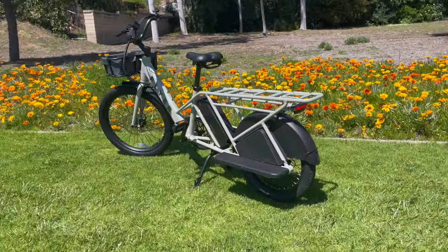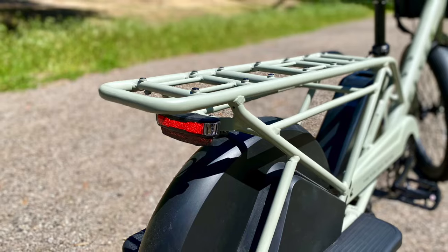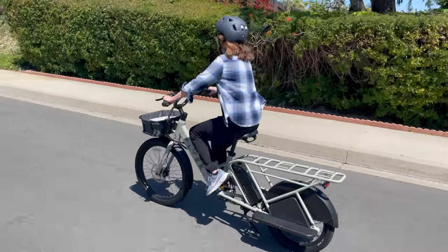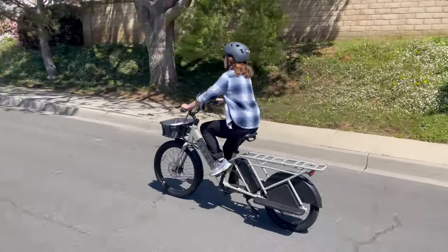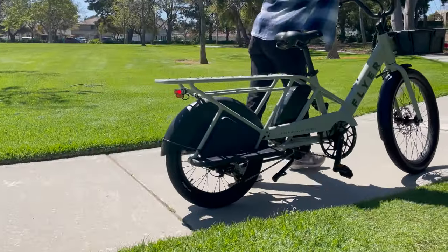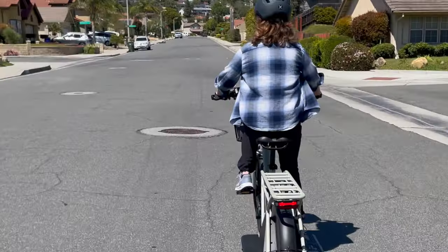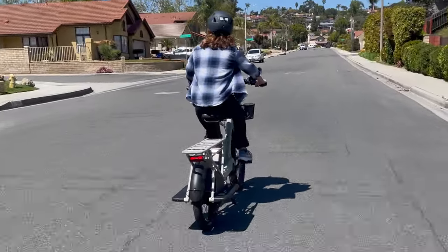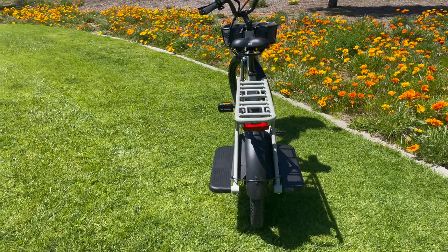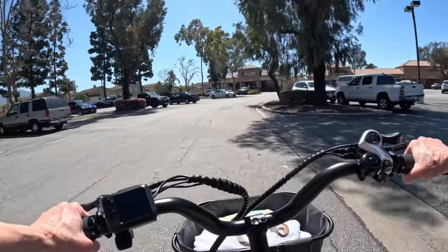Enter the Flyer Via. This long tail cargo hauling electric family bike is a game changer. With its massive, integrated cargo rack that holds up to 150 pounds, the Flyer Via is ready to take you on up to 50 miles of adventures with kids and cargo, effortlessly. Stay tuned as we dive into this amazing electric cargo bike for families. In this Radio Flyer review, I'll show you the pros and cons of the Flyer Via, why you'll want one, and what you need to know before buying this trustworthy family cargo eBike.